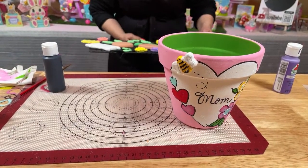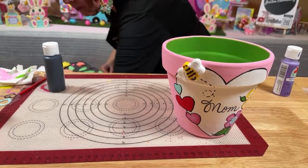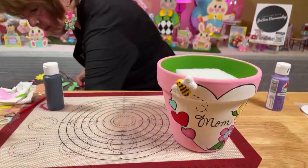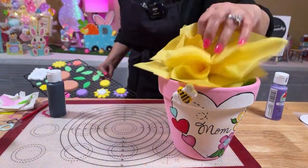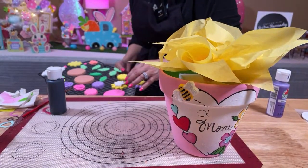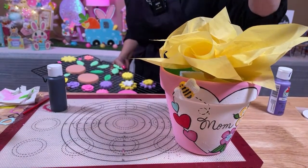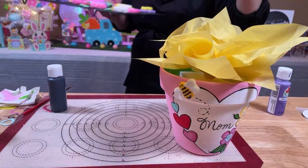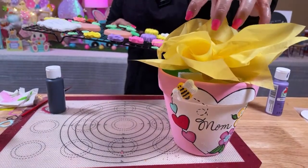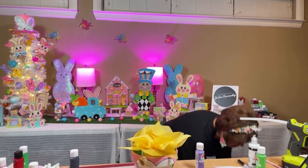Okay, friends. This is what I'm going to do with it. I'm going to get one of these styrofoam things, and I'm going to put paper in. I don't know what color, but for now that. And it's going to have, I messed up on this, so I'll have to do this again. It's going to have a little sign that says Happy Mother's Day. And then I've got flowers that I'm gonna make and put on a stick and stick on there, and you'll still have room to put candies down here as a gift. I will have to show y'all in the post.